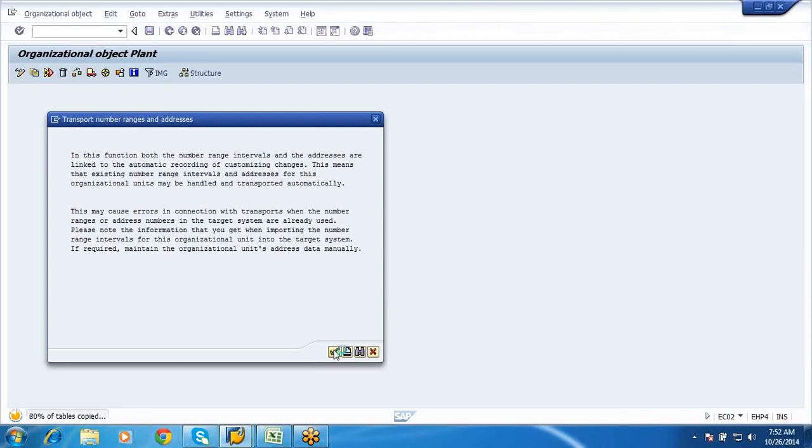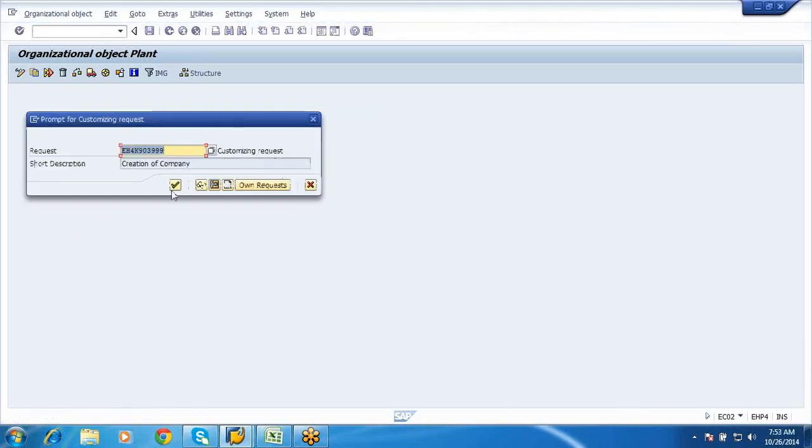Since this is a test server, it is taking so much time. Okay, so now the plant is done.